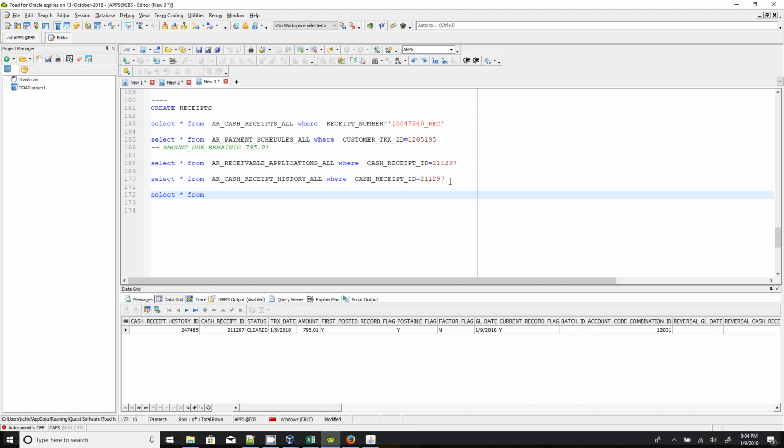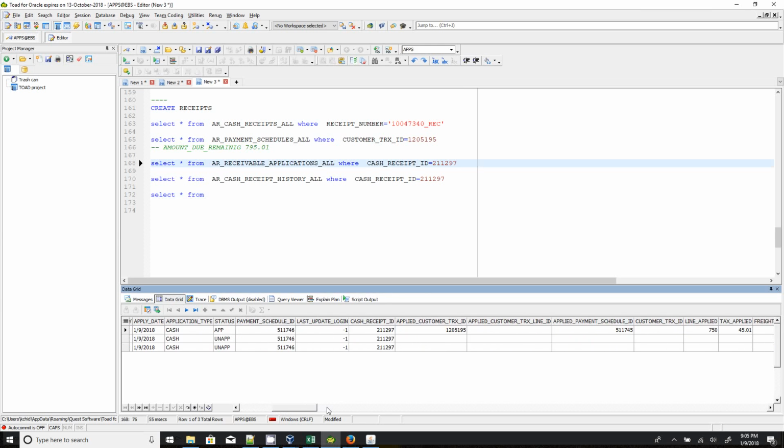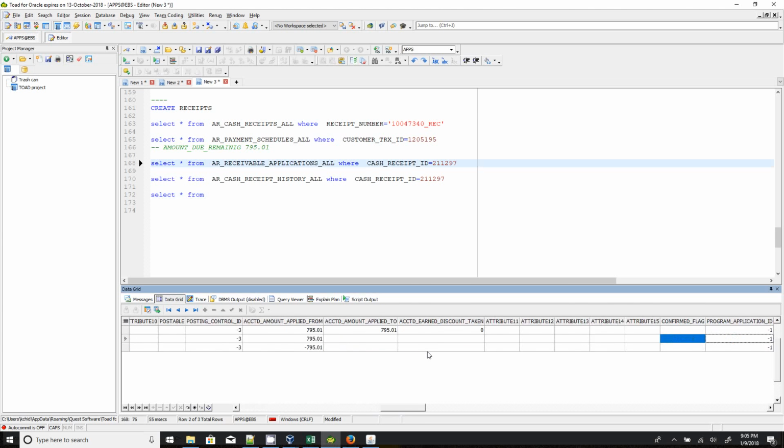We can get it from the receivable application table. Yeah, this is the event ID.